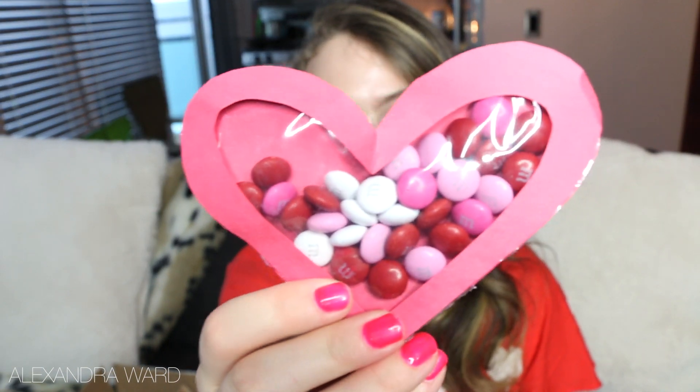Today we're going to do a couple of fun, cute, easy-to-make things to give the people that you care about in your life. I'm going to start out with this cute little heart package of candies. It's just so easy to make and I would be pretty excited to get this from somebody. There's just something about a little gift that somebody took the time to make — to me that's a really special thing to do for someone, even if it's small and silly and cute like this.